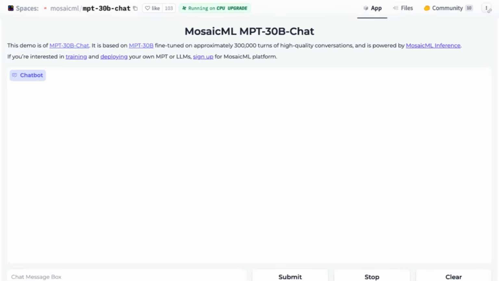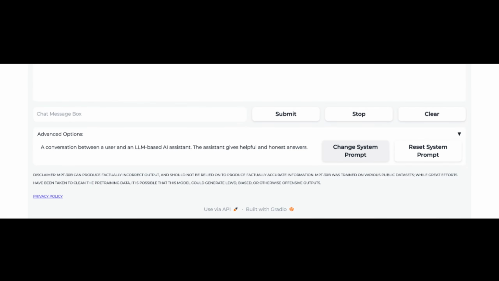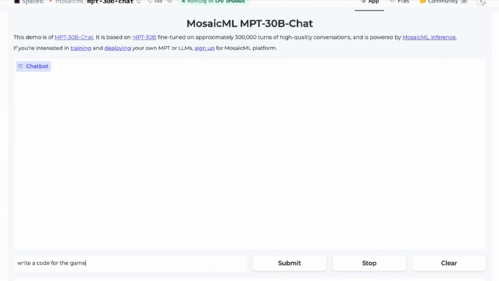Now let's see how well the chat mode actually works in practice. Here I have the demo for the MPT-30B chat on Hugging Face loaded up, and I'm gonna run it through a series of tests. Below the text entry bar is an ability to change the system prompt, which is pretty cool. The default setting is an assistant that gives helpful and honest answers. Occasionally, I'll change the system prompt to explain things to me like a fifth grader to see how well it does. So let's go with our first test.